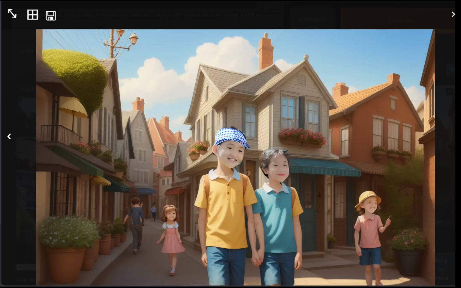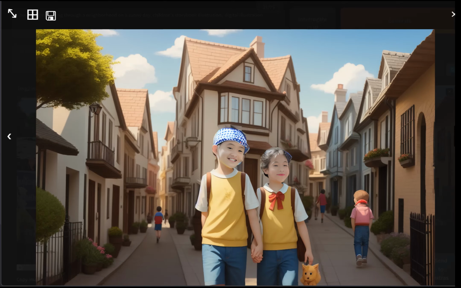And then we got some other kids walking around in the background. We could fix that face. Overall, I like that scene. That one's pretty good too. The other kids are walking away. They're walking forward, hand in hand, kind of brother and sister thing. I really like that. Very fun looking.